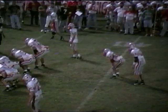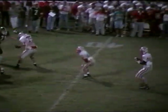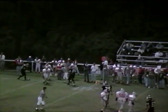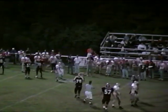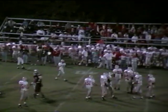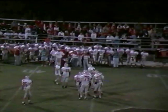Marcus Fox goes wide to the left side, the far side of the field. Over on the right side is Gibson. Mauser out of the shotgun, takes a snap from Creekmore. He's got plenty of time to throw, lets it go, and it is incomplete, intended for Matt Gibson on the 25-yard line. Matt had, once again, hands on the football, couldn't bring it in. Well, that'll bring up 3rd down for Corbin.